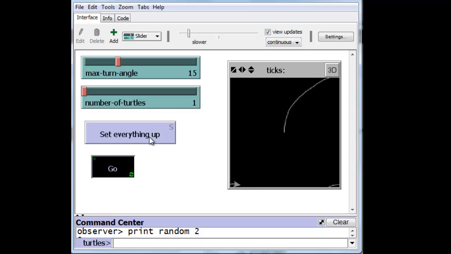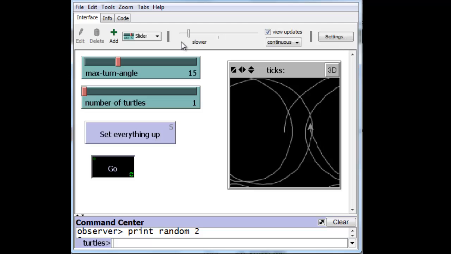And now we see that our turtle is turning, but it's turning constantly to the right. And it's not turning in an exact circle, because it's choosing some random number between 0 and 9 degrees to turn each time, and every time it takes a step, it chooses a different number.